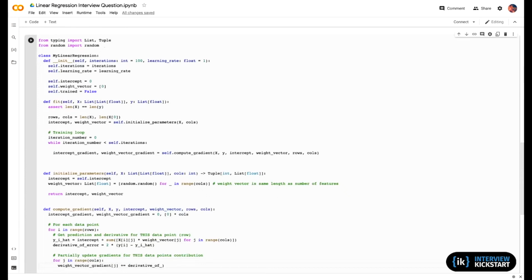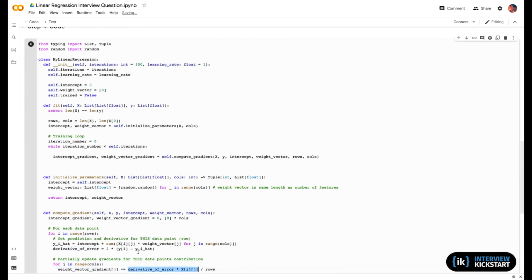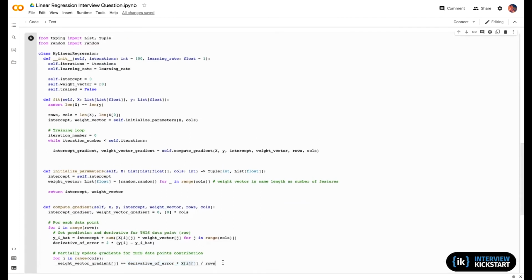Derivative of error that we just computed times xij, right? So we're still within this loop, so we can take the i, and we're still doing j, and we're going to say divided by number of rows. So dividing it by the number of rows is just for getting the average. And here, the derivative times xij will get you the gradient contribution of just this one data point.